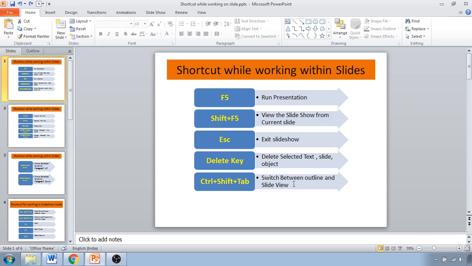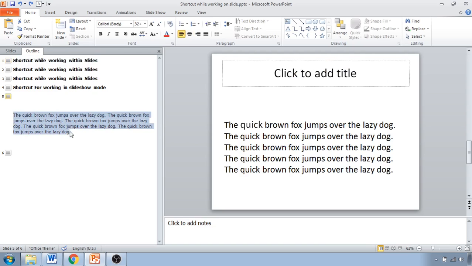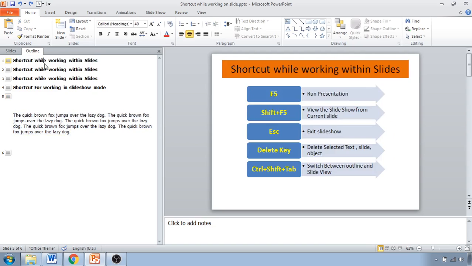Next one is switching between the outline and the slide view. If I press Control, Shift and the Tab key, you can see whichever data I have will be in this manner. So in the fifth slide I have some text. In this slide I have a SmartArt view.